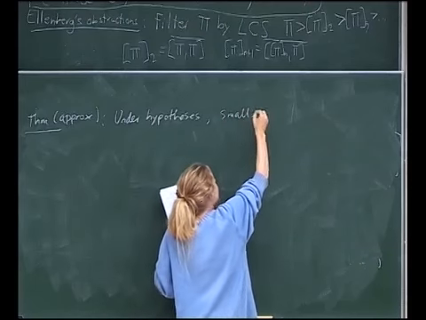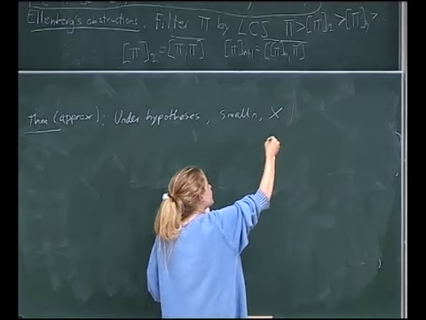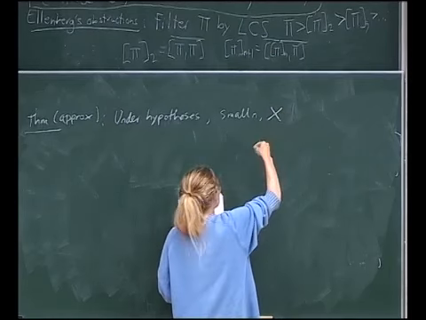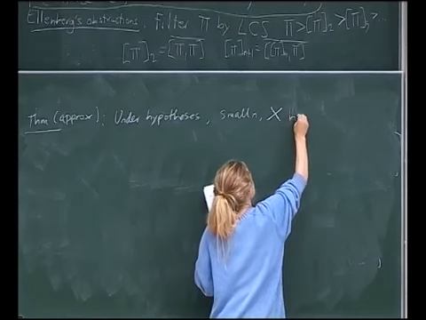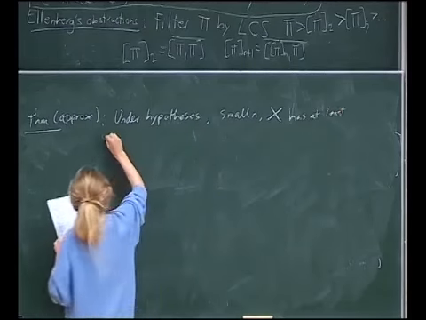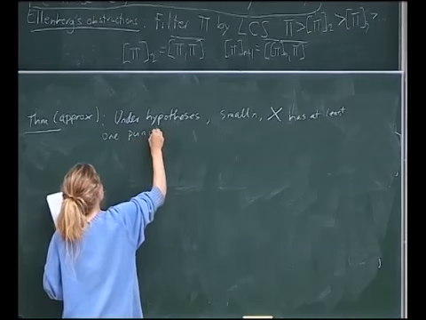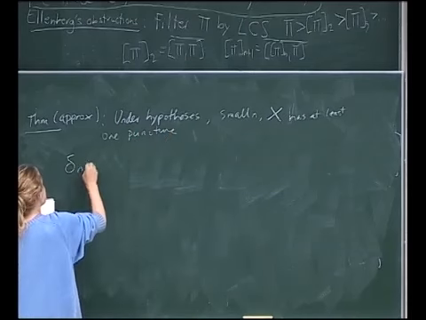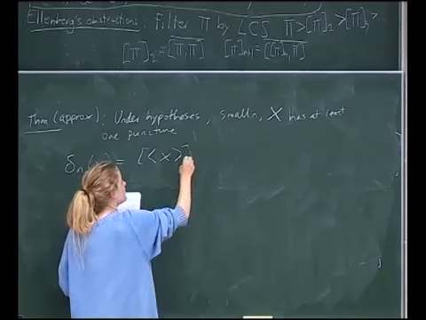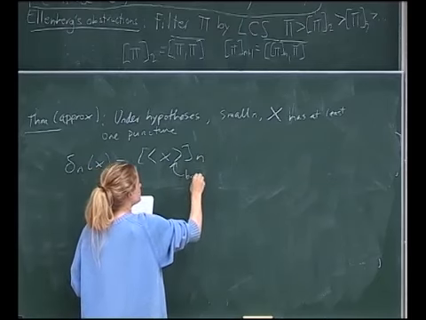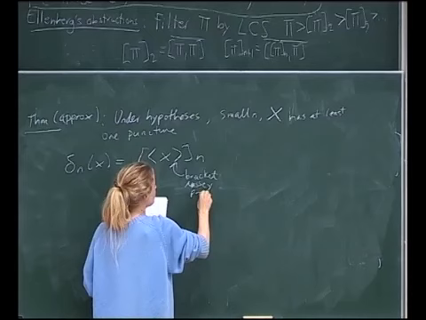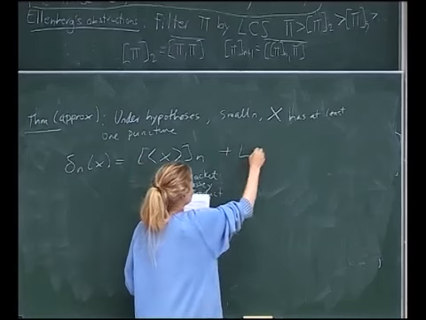is under hypotheses. And this is, think small n. X has to have at least one puncture because we are going to use the fact that it's a free group, and the proof uses that necessarily. X has at least one puncture. Then delta n decomposes as a term which we'll call bracket Massey product of order n.